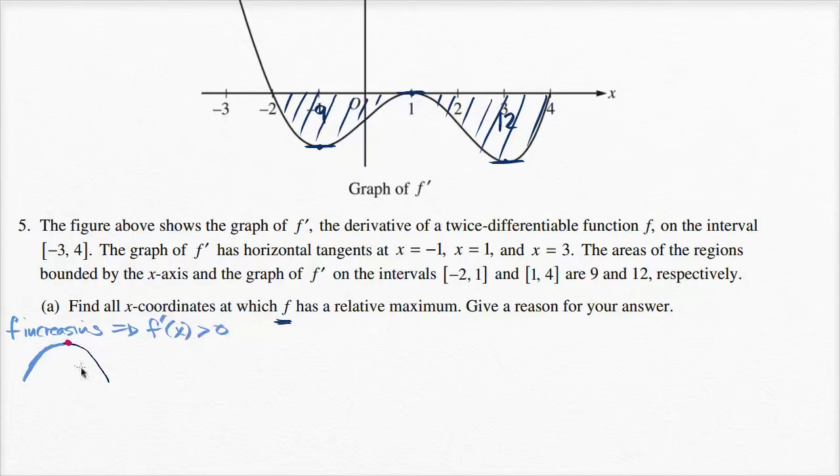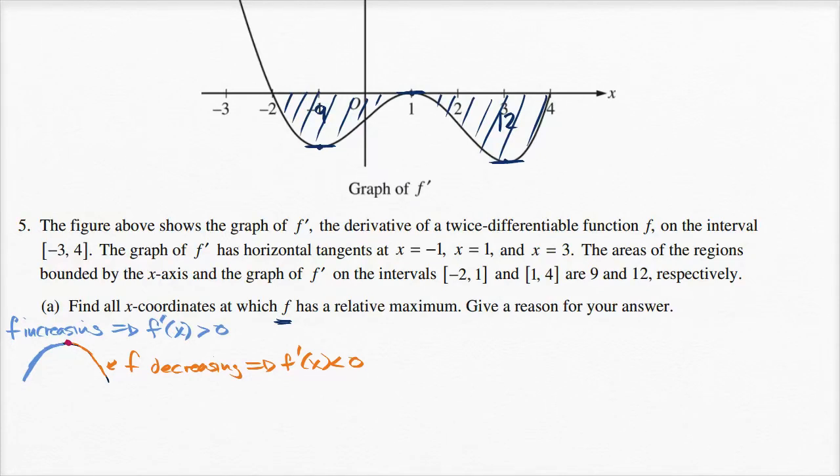And then after we pass that maximum point, we see that our function needs to be decreasing. We see that our function is decreasing right over here. So f decreasing, which means that f prime of x needs to be less than 0. So our relative maximum point should happen at an x value where our first derivative transitions from being greater than 0 to being less than 0.